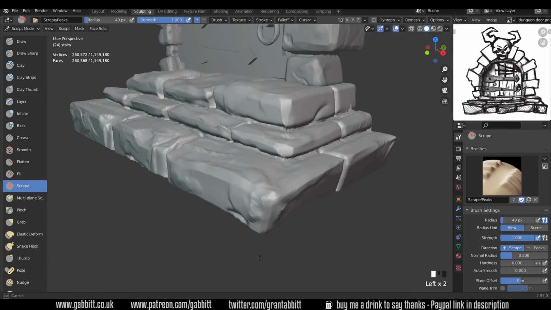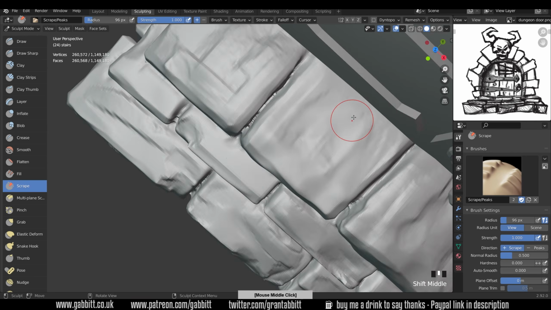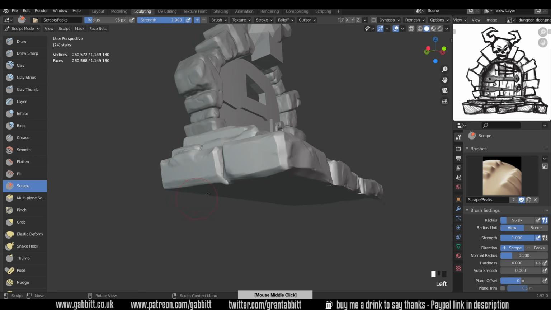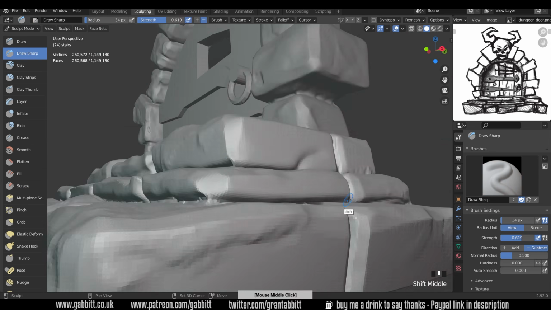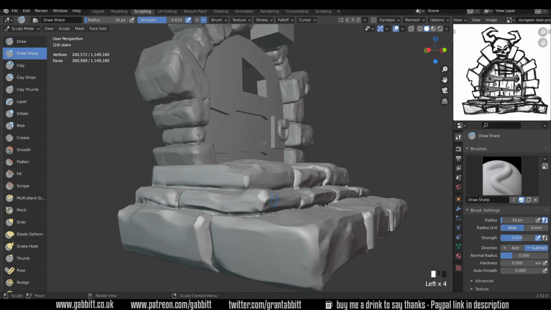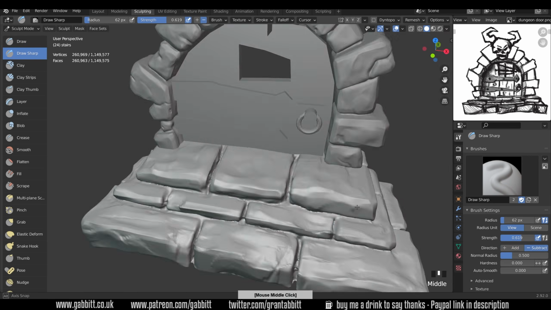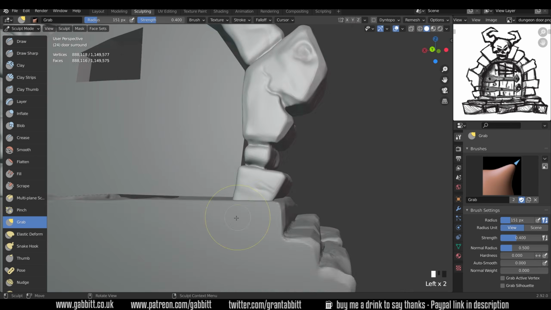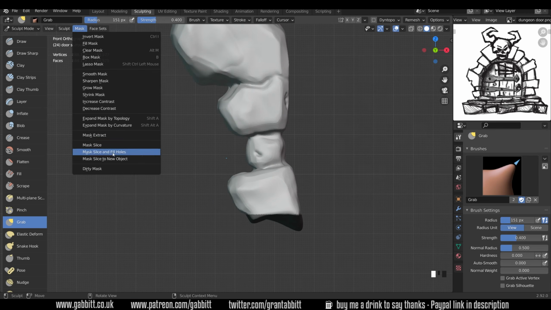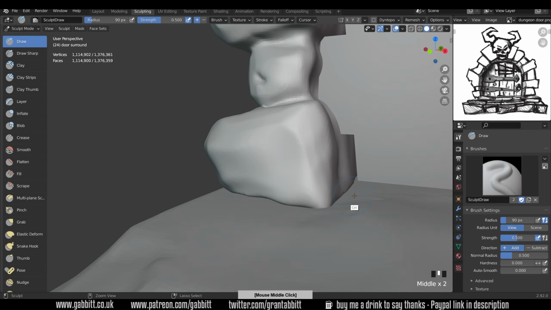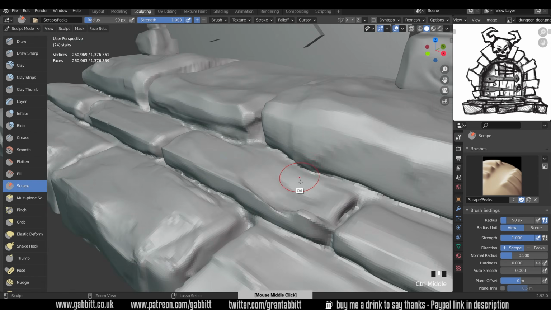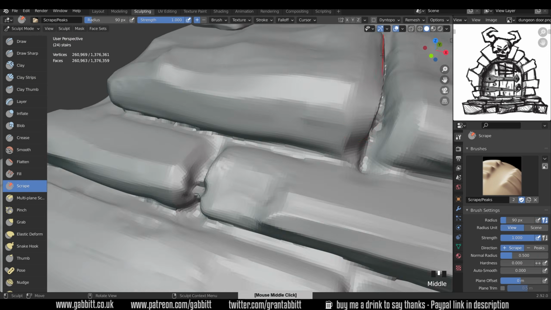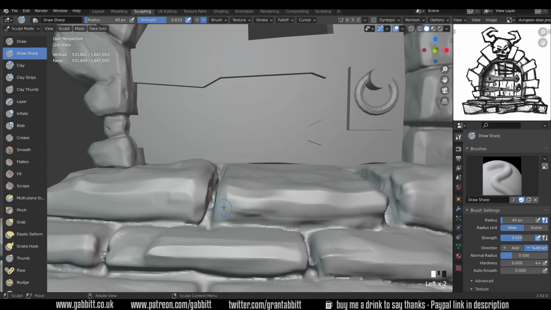Creating those sort of dents between each of the stones was a little bit tricky using the sort of remesh method. Perhaps a Dyn Topo approach may have worked better here, but I do find using Dyn Topo with remesh can sometimes cause strange problems. Here I'm cutting the bottom of this brick using the sort of mask and clipping tools. I'll do a quick video on those, so I'll put a link in the description when I've done that video.